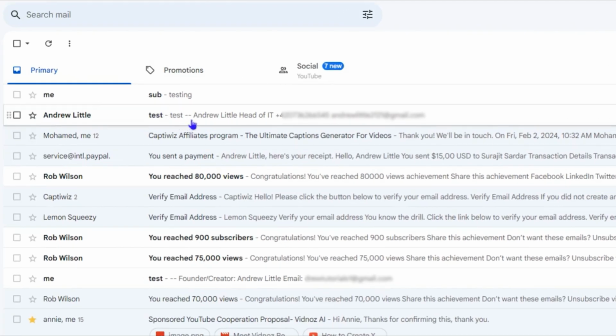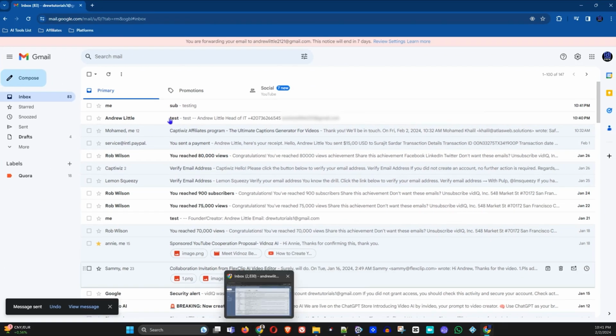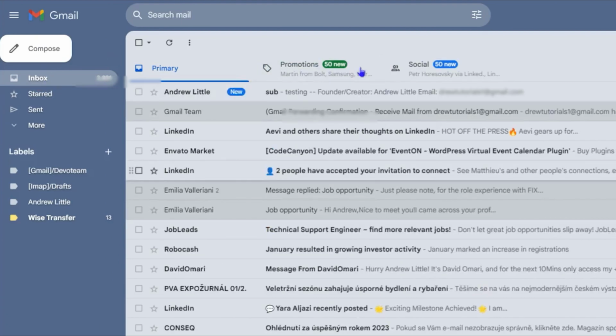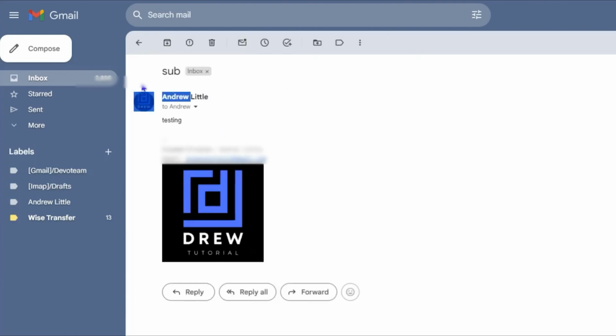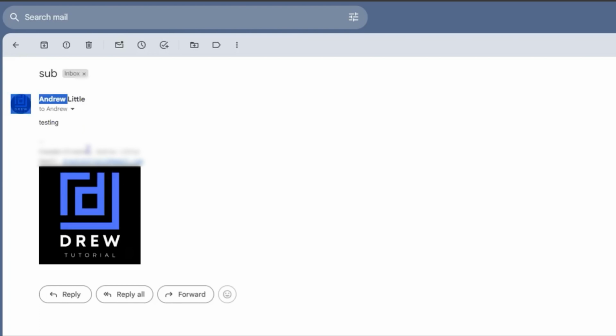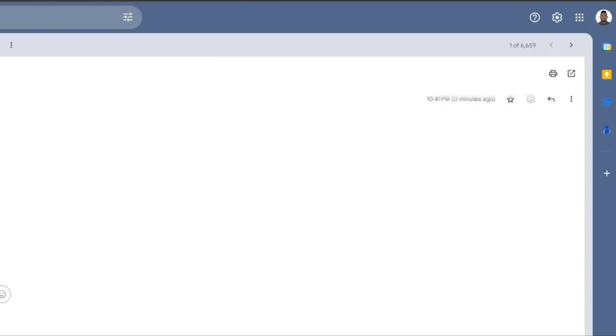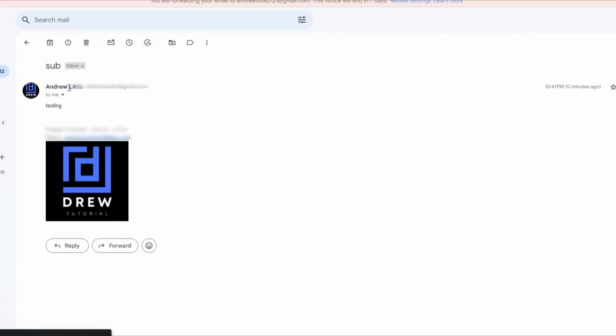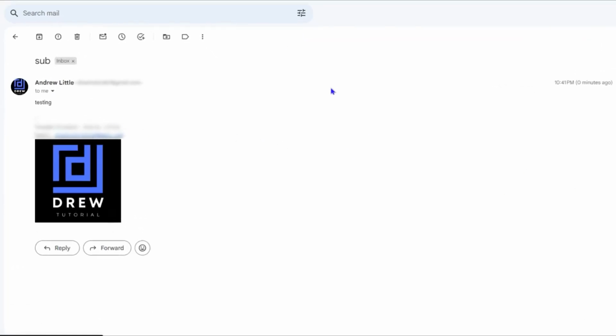So I've sent the email to myself, and if I jump to my next email, as you can see, I've sent two emails there. If I jump to my second email, and I simply refresh, guys, you will see that I received the email, and here you'll see I have the email. If I open it, you can notice that the email has come from my first inbox here. And this is foolproof to see that it's working. This is my second account. You can see it here. And if I go back to this account here, guys, you can see that the copy is also there with the same email. And that's all there is to it, guys.